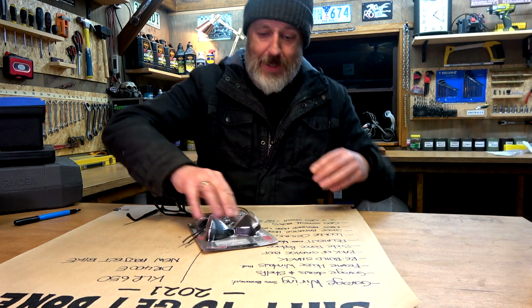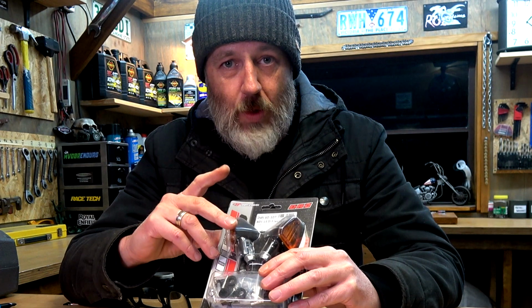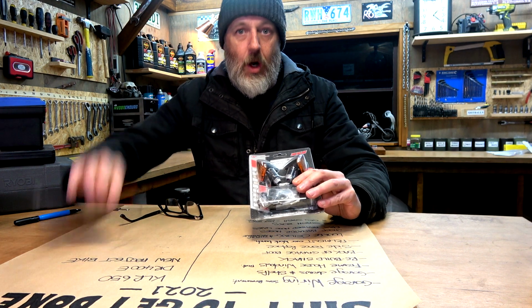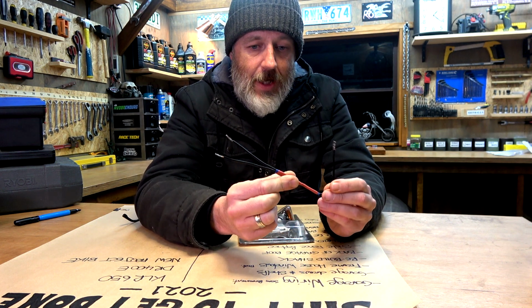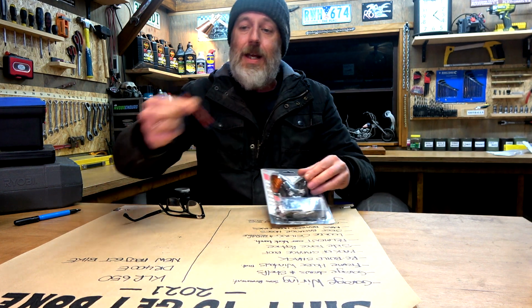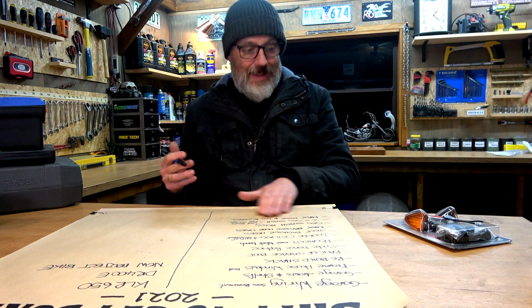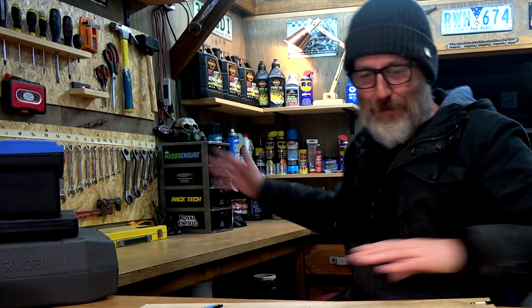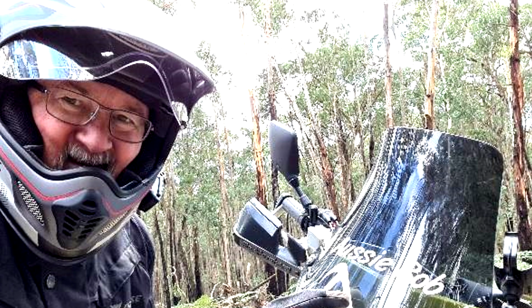Right, another thing for Max. So I want to change on the, he's got LED lights on the back. He doesn't have them on the front. And the reason why he doesn't have them on the front, because I have that flasher relay, if you remember, whatever. I have to put this diode. So this is Aussie Bob made up this diode. So I'm going to put the LEDs on the front and put this diode. So I'm going to write down Max diode and LED blinkers. Right, that goes back down here. It's my little spot down there for each of the bikes that we've bloody got stuff going for. Another thing I want to do, Bob, if you're watching this, it's in my head.